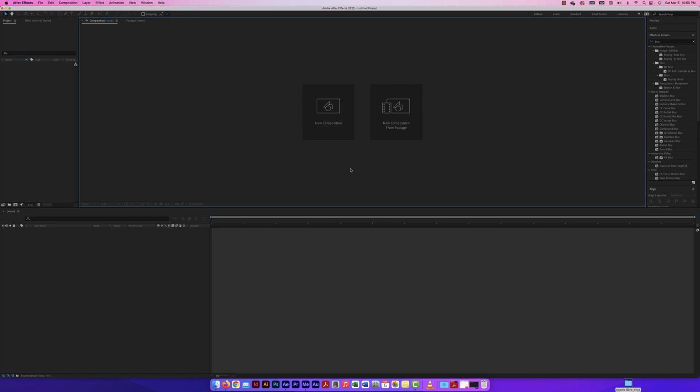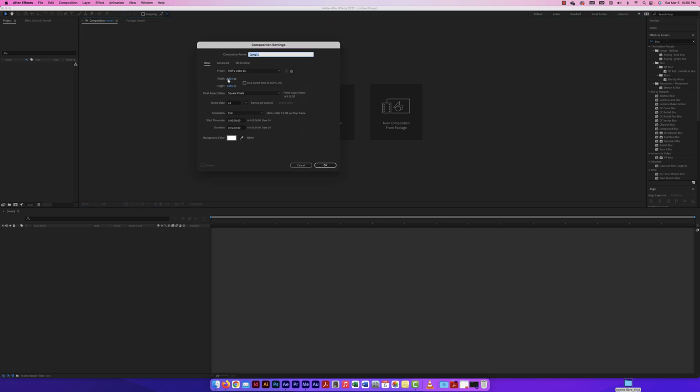I'm just going to give you some basic ideas. I've already created one which I'm going to borrow from, so let's start looking at that. So I'm going to create the new composition, 1920 by 1080 square pixels, 24 frames per second. We're going to start with full resolution, and it's going to be 90 seconds altogether, a minute and 30 seconds. So we're just going to play around with that.